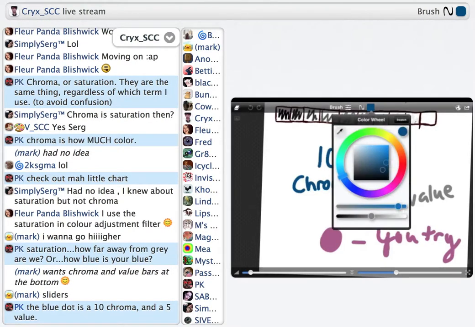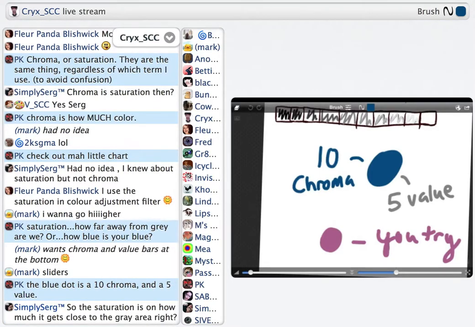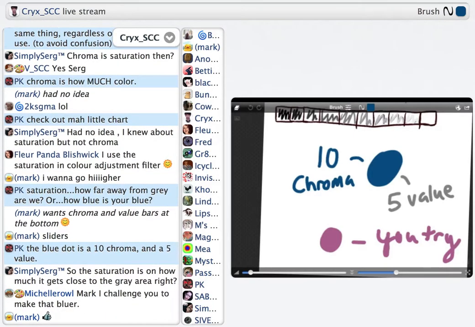Alright, so, yep. And you can see that right here. 10 chroma, 5 value. Alright. Is anyone lost? Because this can get confusing. I know this, because I was confused at first too. Like, what the heck is saturation, teacher?